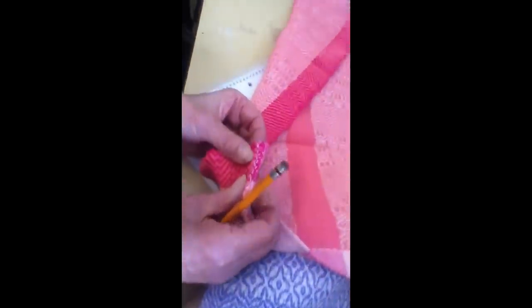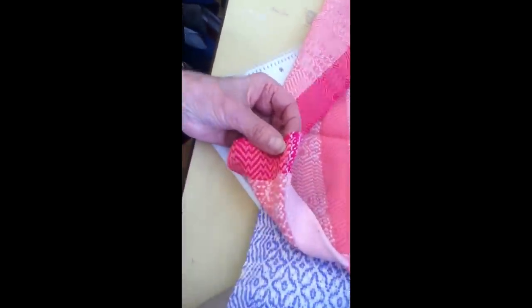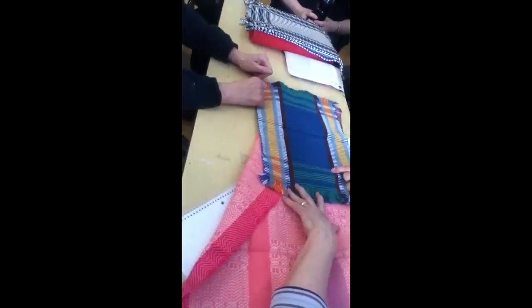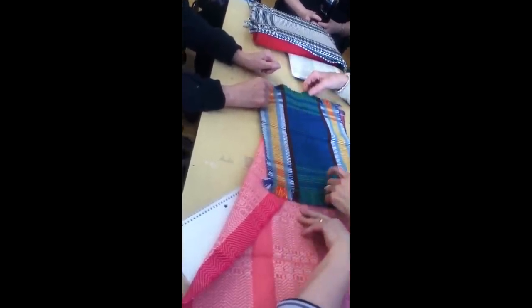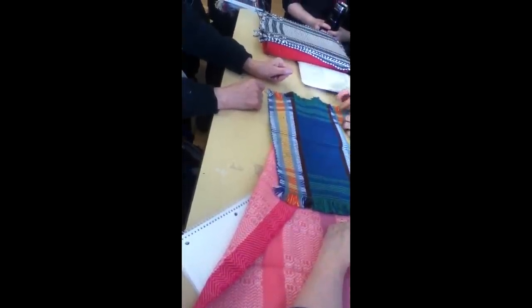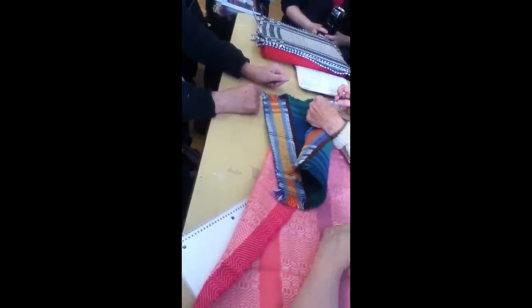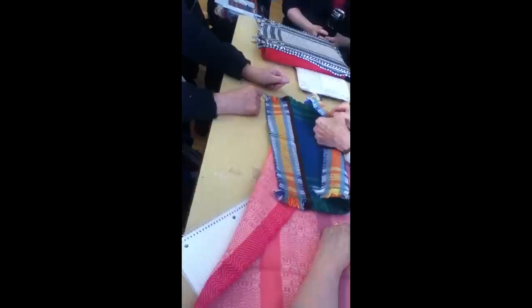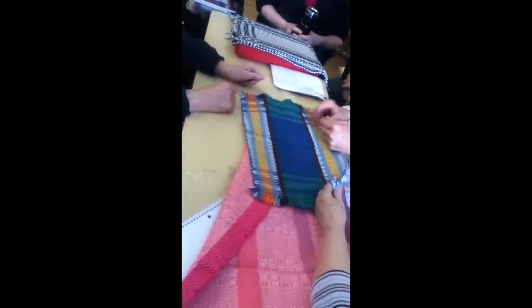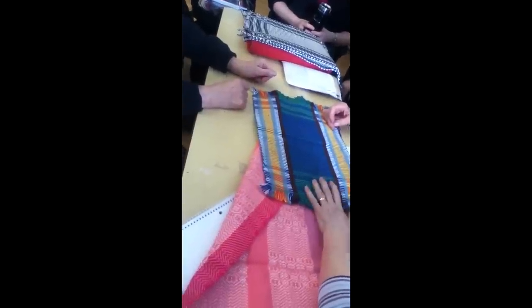Now, this, of course, is just warp paste, right? This is warp paste. Yeah. Warp paste. No, weft paste, isn't it? No, it looks weft, but it's warp. Oh, the warp is very close together. Tight. Okay. So when you weave, you can see the weft at the edges. And if you bend it like this, you can see it, and it does color a little bit. It's a shadow weave. No, but it's also color.